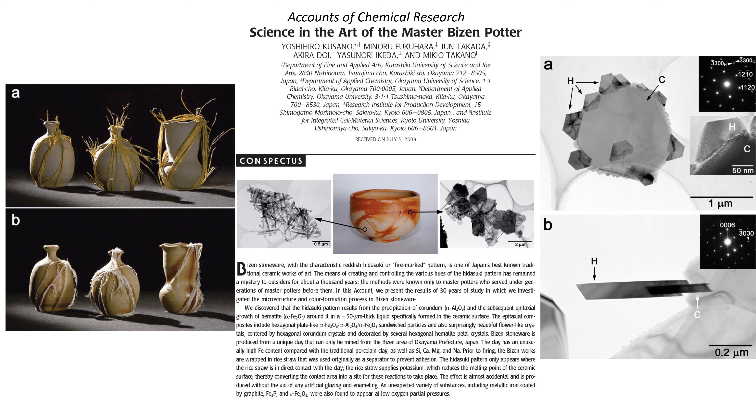By taking samples of the outer surface from both buff and red regions of fired pots, Fukuhara, Kusano, and co-workers were able to determine that the primary crystalline structures in buff regions are mullite needles, while the fluxed red regions contain distinctive aggregates of corundum and hematite as shown in the upper right TEM image. Using diffraction techniques in transmission electron microscopy, it is possible to identify mineral phases of even nanoscale crystals with high confidence and accuracy. Fukuhara and Kusano describe how corundum crystals, which are stable at high temperatures, provide atomic templates on which red hematite crystals can nucleate and grow as the ceramic surfaces cool. This could be a key insight to guide future experimentation with materials and firing schedules to enhance flashing on wood-fired pots.